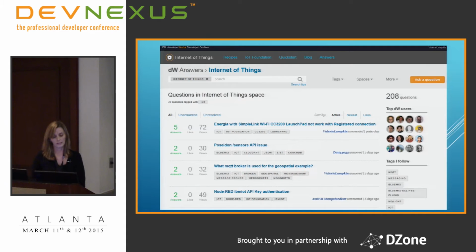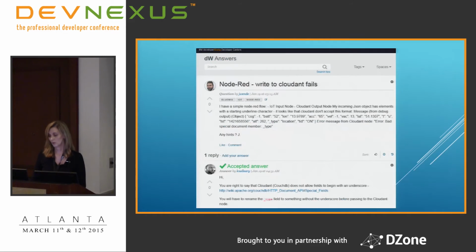So when you click that community, you're taken over to the DW Answers website within Developer Works. And here you're going to see any questions that are tagged with Bluemix. They might also be tagged with other things such as IoT. You can search and find, maybe if you're struggling with something, it might already have been answered out here. Or you're welcome to post a question, and like I said, people will be monitoring it and providing updates to you. So it's a good way to get some expertise from the people, like in this case, Nick O'Leary, who I think is really one of the creators of Node-RED. So you really have a way to get back to the developers and get some questions answered quickly.